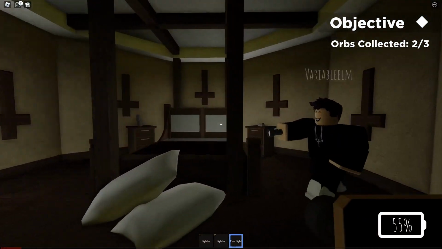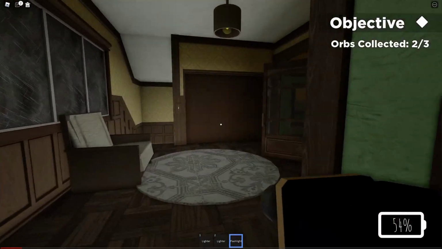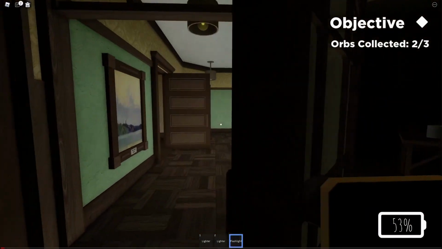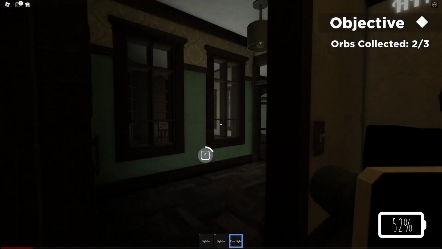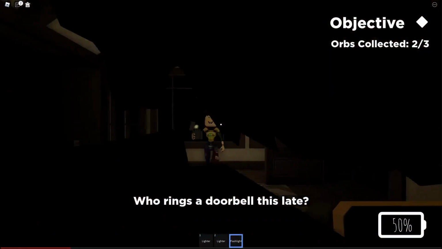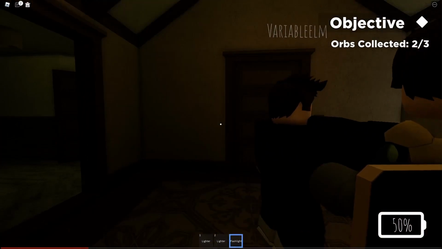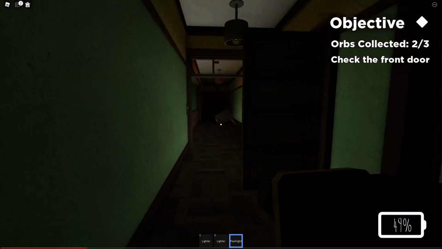Wait. Come back. No, there's nothing in here. I thought we'd do it here. I'm going to the bedroom. We have to go back to the guest bedroom to put all the pieces in there. Oh yeah, put them all in there. Yeah. Close the door. Look, I've seen that symbol before, bro. I feel like I've seen that before. I haven't. Check the front door.